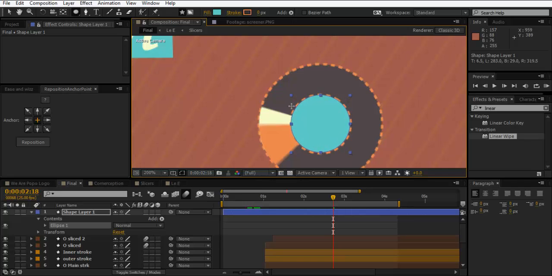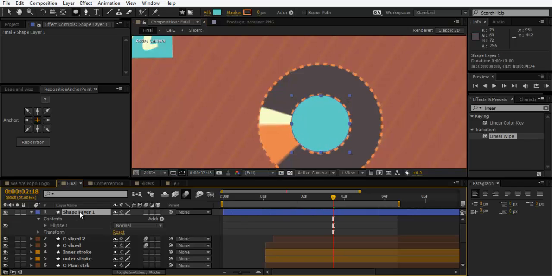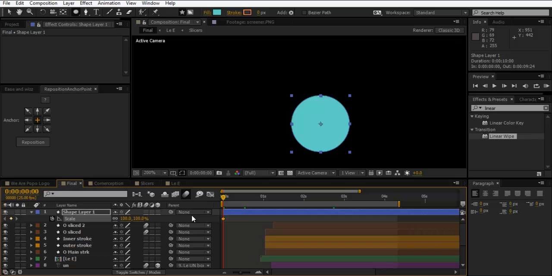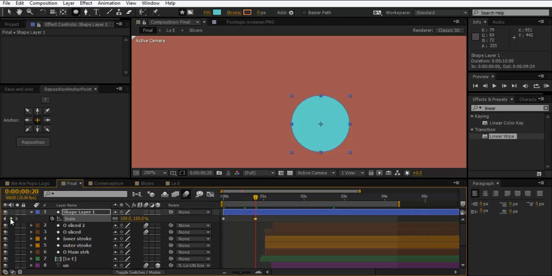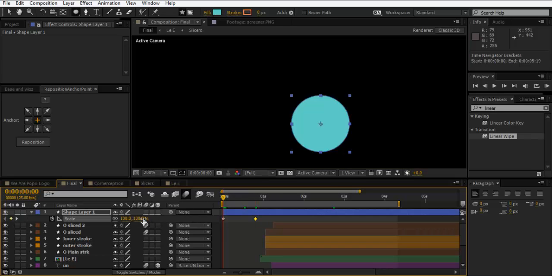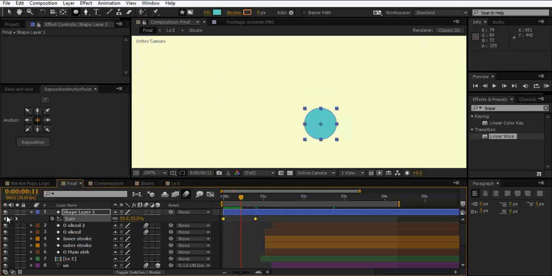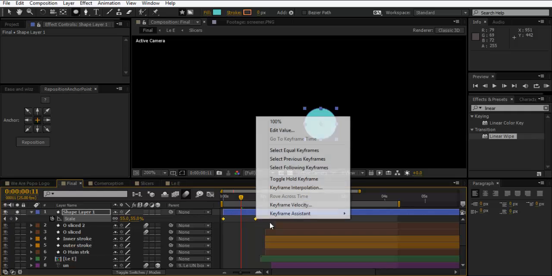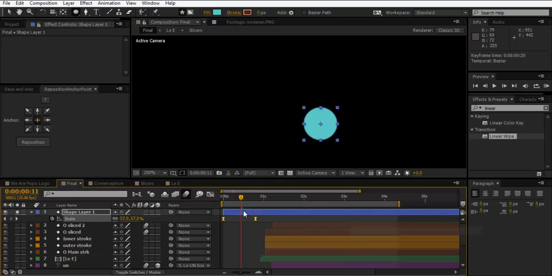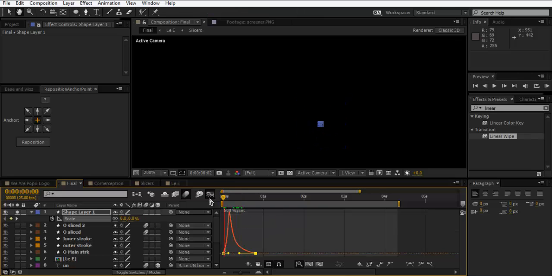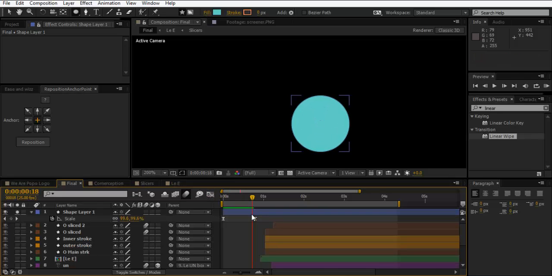I'm just going to create it until here. Okay. And I'm just going to bring it in the center, and I'm going to put a keyframe, put another keyframe, then go back and put 0. Okay, cool. Now I'm just going to go to keyframe assistant, easy ease, and yeah, this is what I have, and that's cool.